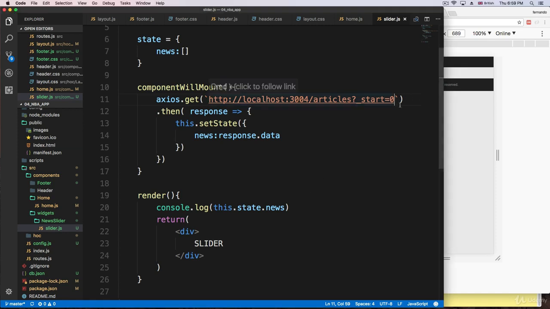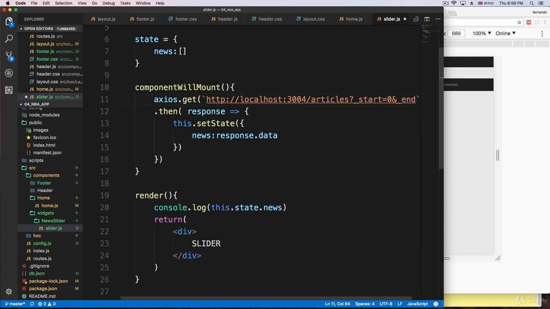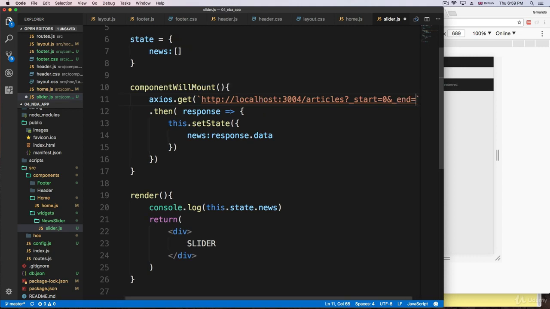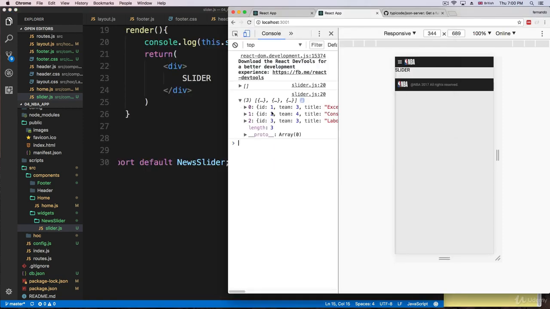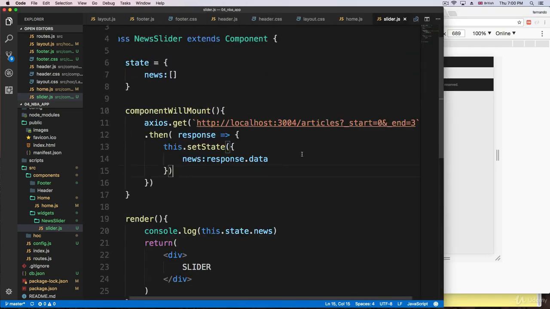So it starts at 0, and then we have a different param that is going to be end. So we're going to say end equals 3. So in theory, we should be getting article number 1, number 2, and number 3. So okay, if we go right here, we get 0, 1, 2, and then 1, 2, 3. We are just getting 3 different articles. So this works. Okay, so let's keep moving on.